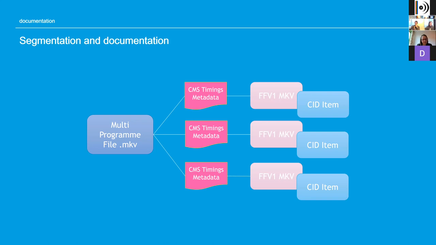It relies on timings metadata in the collections information database record. It cannot segment without it. And the timings metadata is validated. It has to be well-formed and logically sound, e.g. no start and end overlapping and no characters that it won't accept. If these are not present, the files will not split and they are added to a splitting issues log to be investigated manually. However, if those are in place, it uses FFmpeg stream copy to create segmentation outputs. It adds intelligent start and end overlaps to avoid data loss through error and uses framemd5 to confirm lossless video copy. Once the segmentation has completed, it starts the documentation process.